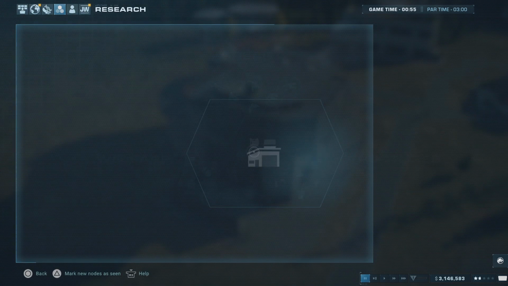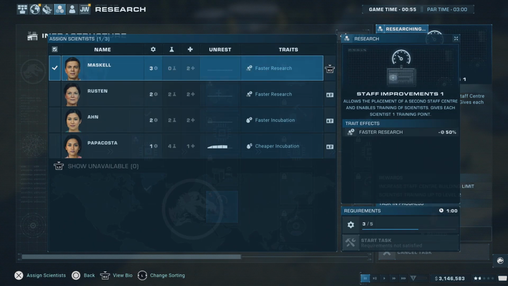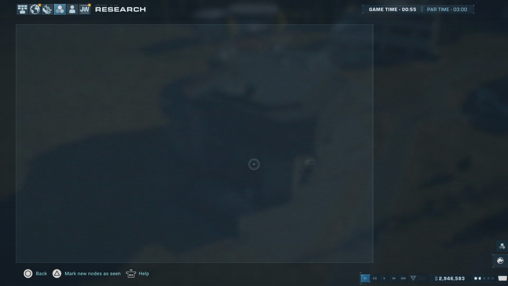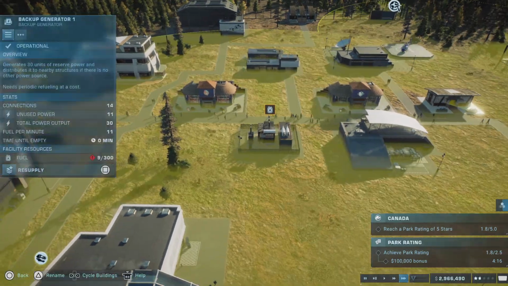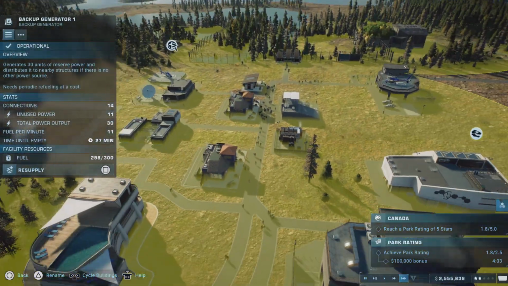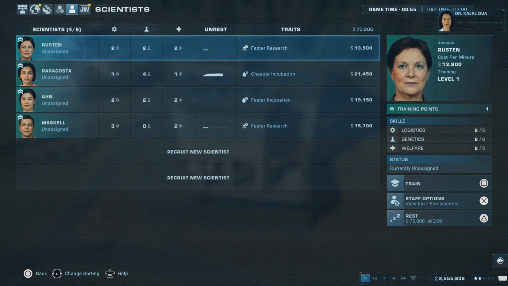You definitely need some work on that genetic. Staff improvements. And they enable training of scientists. Okay, well, I need to research that too. Okay. Should be done relatively quick. You need to shush real quick, because I'm trying to, you know, get this bonus.